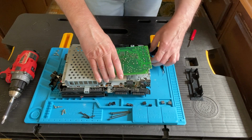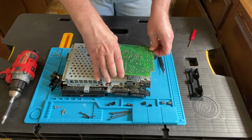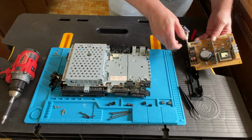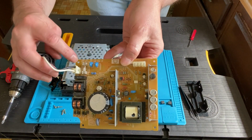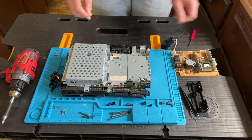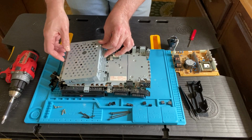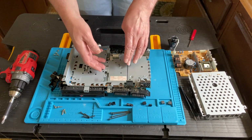We need to lift the board out, and you want to be careful because you've got 4 prongs that go into a plug. So lift it straight up, but wiggle it back and forth until you can lift it straight up because you don't want to bend the pins. And by the way, I didn't know this, but there is actually a fuse under there. So something to think about, if your PlayStation 2 doesn't work, maybe it's the fuse. You can check that out. Maybe replace that. All right, we take this cover off and put that off to the side.